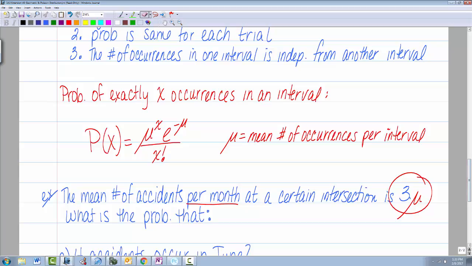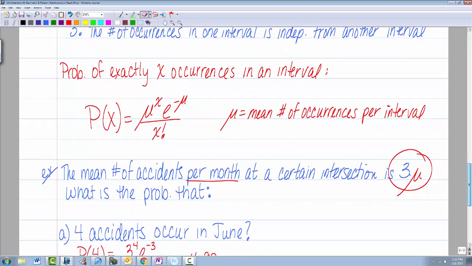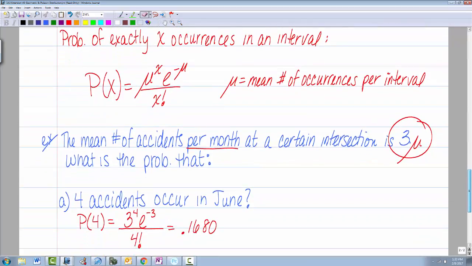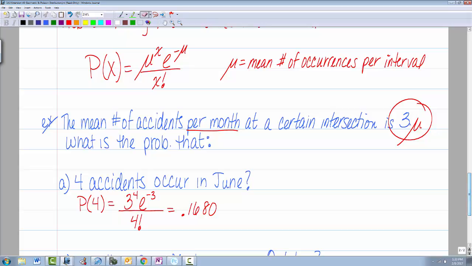So again, this sticks out like a sore thumb because they're not giving you a probability of something happening. They're saying this is how many times something happens per time period. What's the probability that 4 accidents occur in June? Just so you know where the numbers occur. Remember, we'll give you the formulas, but we're not going to name them, and you're going to have to know when to use them. So through your practice of doing homework, hopefully you get those things figured out.